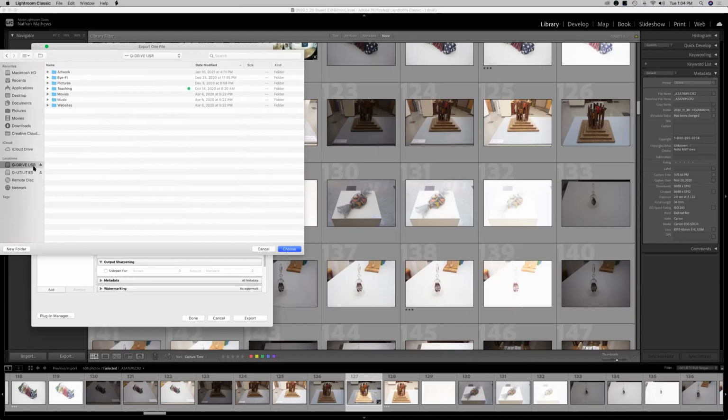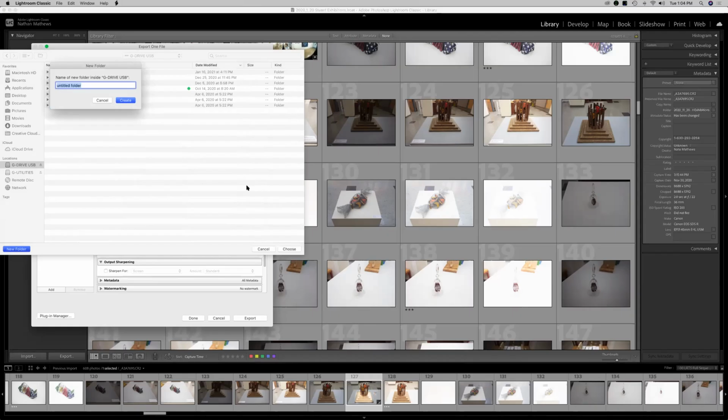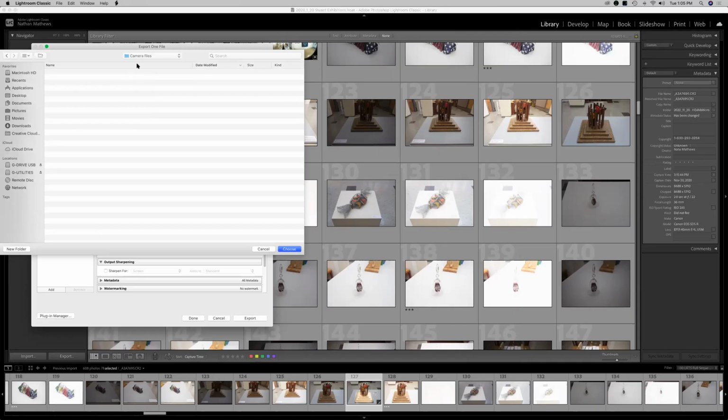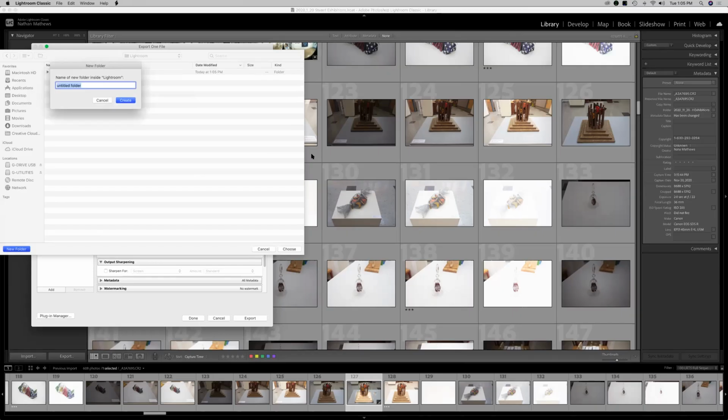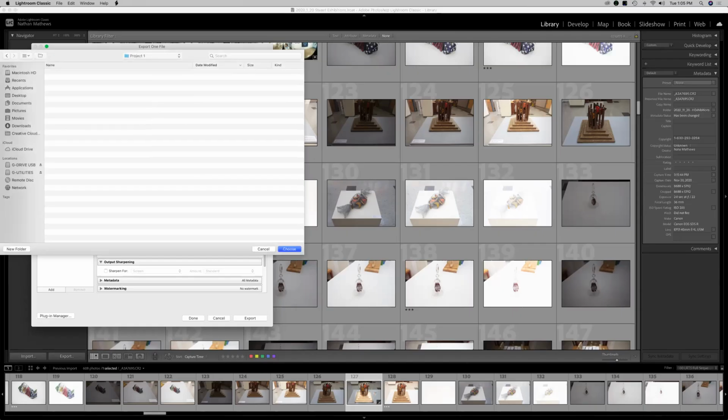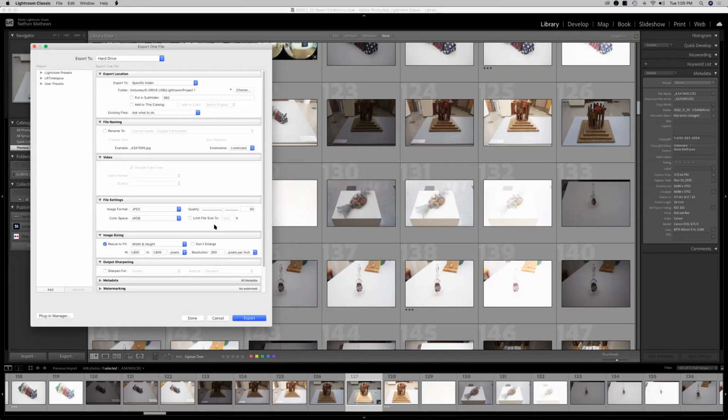For you, what I would recommend is making a Lightroom folder, as I talked about before, and in a subfolder you'd have your camera files, which is where you should put your photos once you download them from the camera. Then I would make an exports folder, or maybe call it a project one folder, and choose that. That way, when you want to grab your files to drop them into the critique slideshow and submit them, you just grab that folder. It'll be easy to find.